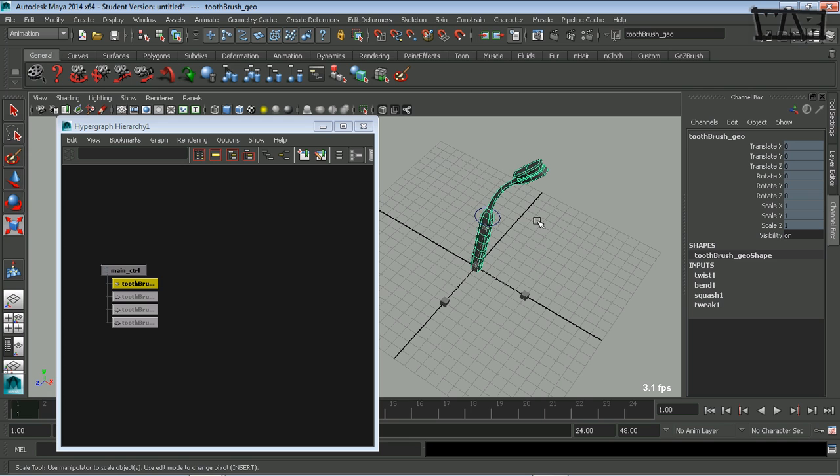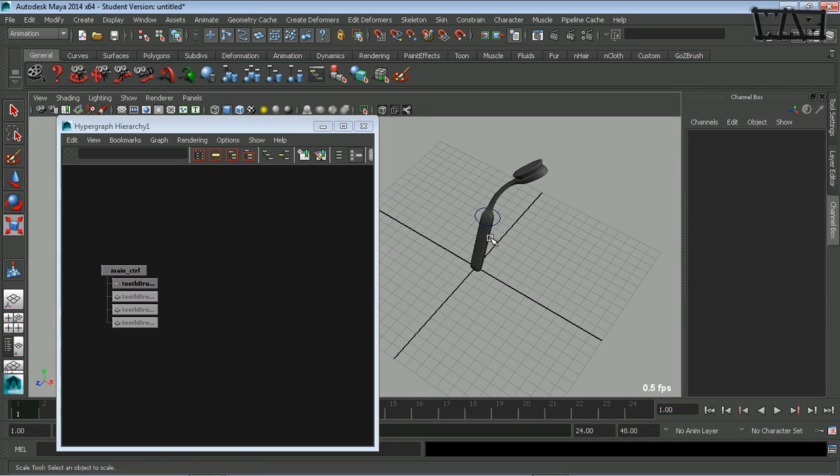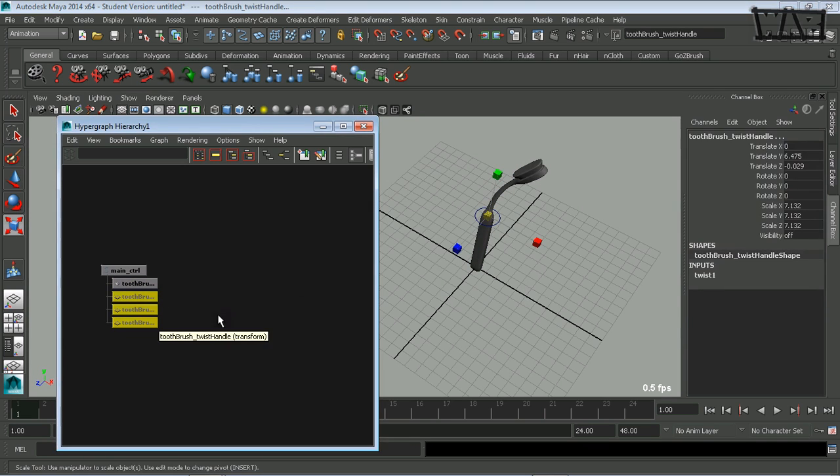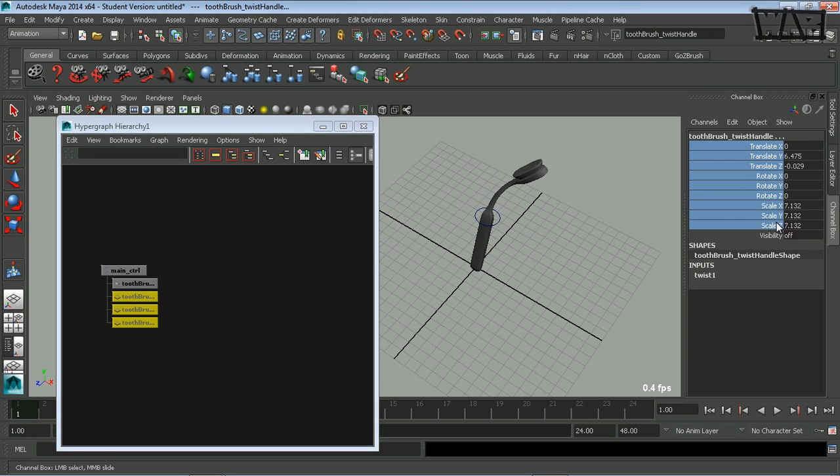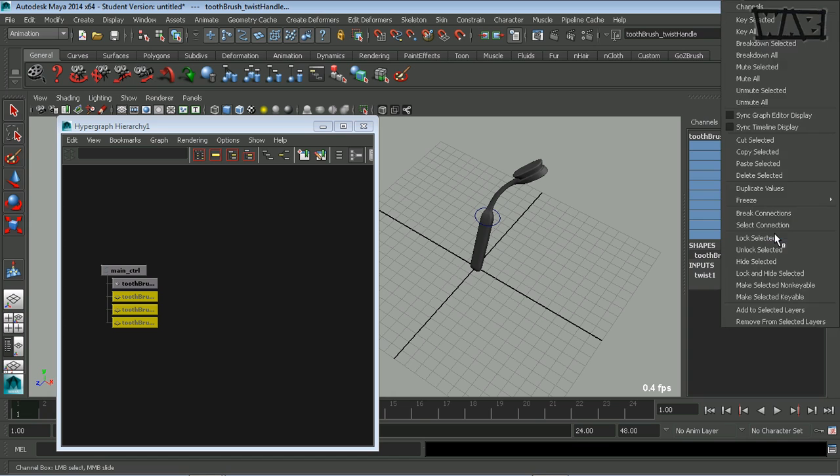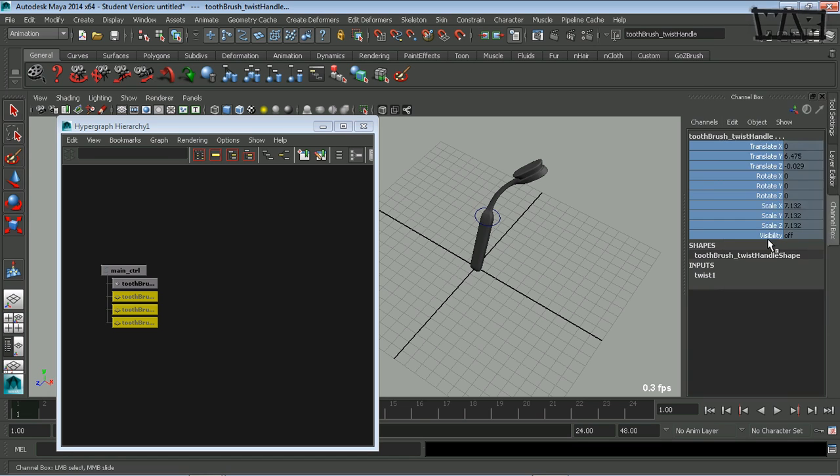That's really good, because we want the animator to only be able to move this toothbrush with our control. Okay? Now we need to do the same thing with these, because if the animator moves these, it's also destructive to our rig. They will break it. So I select all these attributes, including the visibility this time, because I don't really want them to see the deformers. They need to use the custom attributes that we created. So I select those and lock. Okay, now they can't move those either.